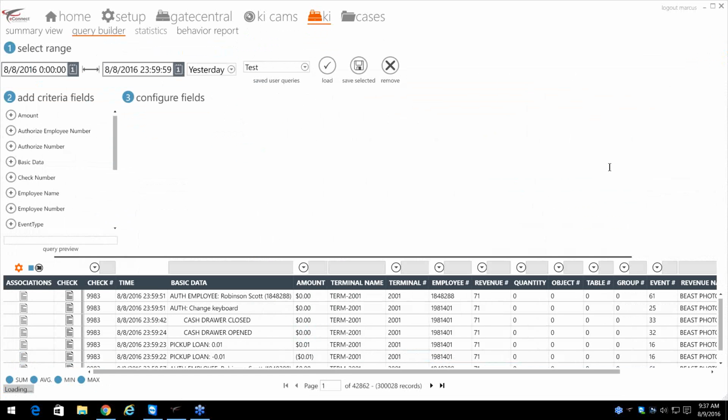Honestly, I could go on about Query Builder for probably a couple more hours, but I've learned, and if I've been out to your location to train, it's information overload. The best suggestion I have for you is use the software. Use Query Builder, start playing around with it, and then a day, maybe even a couple hours later, if you have questions, you can reach out to us.